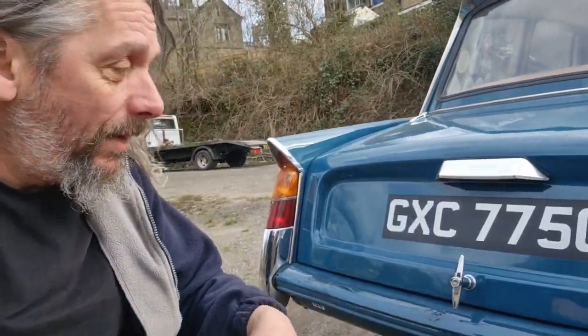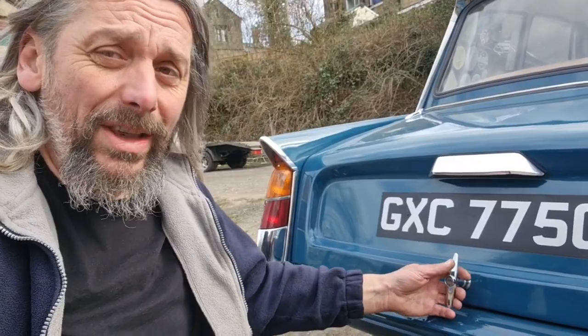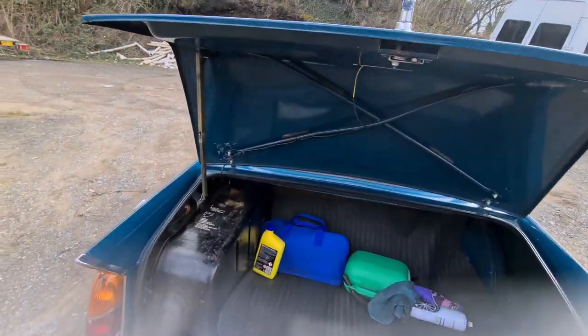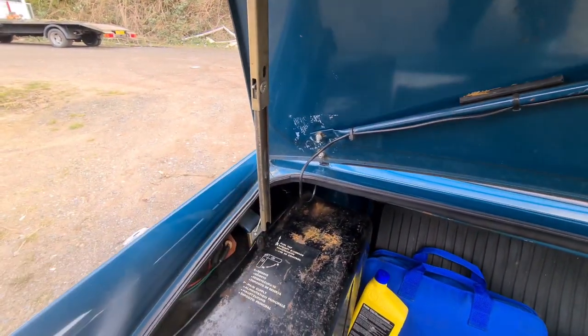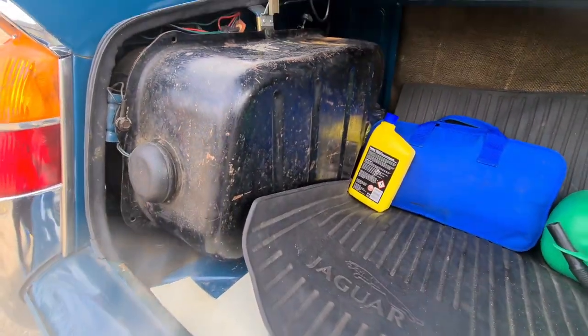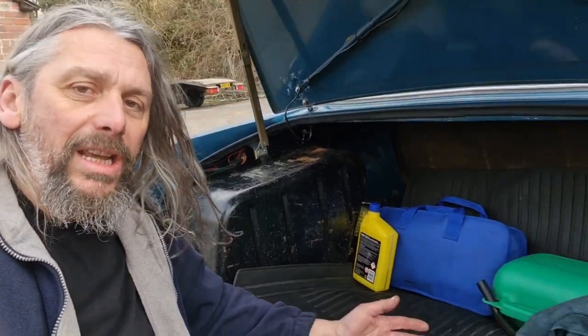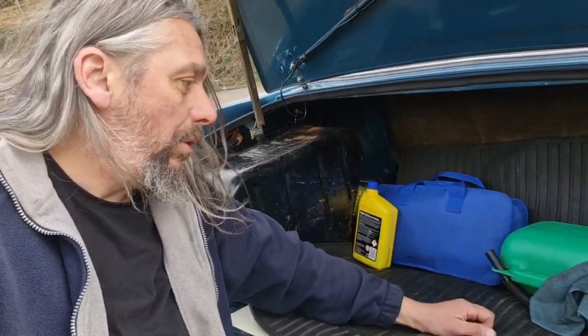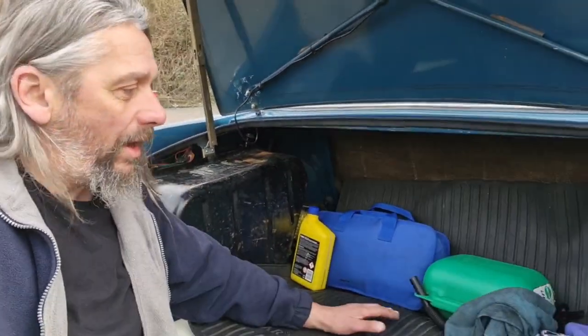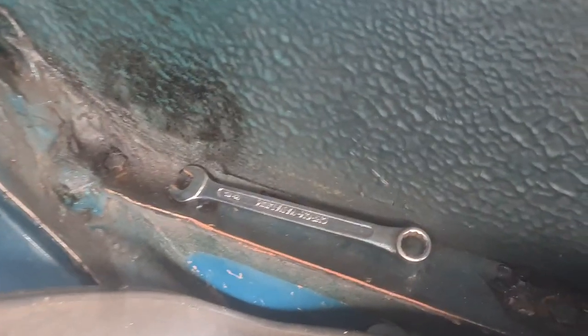Cars have boots, and this is this car's boot. I can open this up with this lever, lift up like that and it opens, and it stays open — that's how the boot is kept open, which is a jolly good idea. They should do something like that these days. The boot is of a decent size. And there's the fuel tank right on the side of the car, so maybe if you've got a full tank of fuel, it's going to be a bit lopsided. The various things a man should keep in his boot: antifreeze, fuel, a metal thing, and a tool kit. But there's no sandwiches, and that's the bit I'm a bit confused by. That is where he keeps his 10mm spanner — 10mm, that's metric. What's going on there?